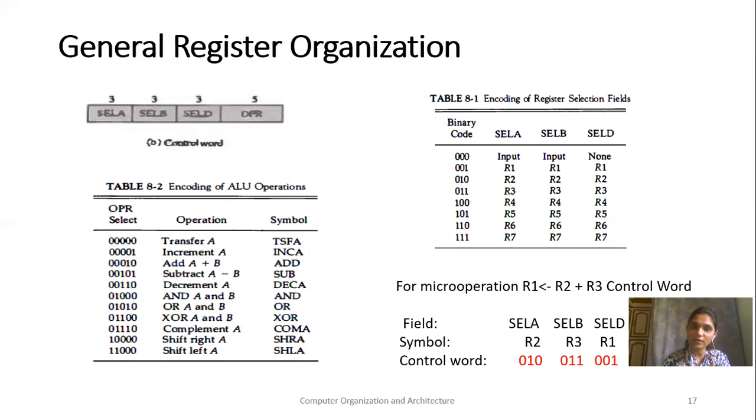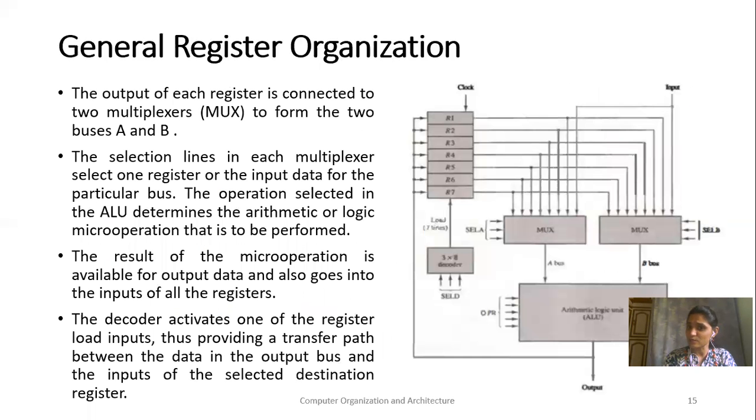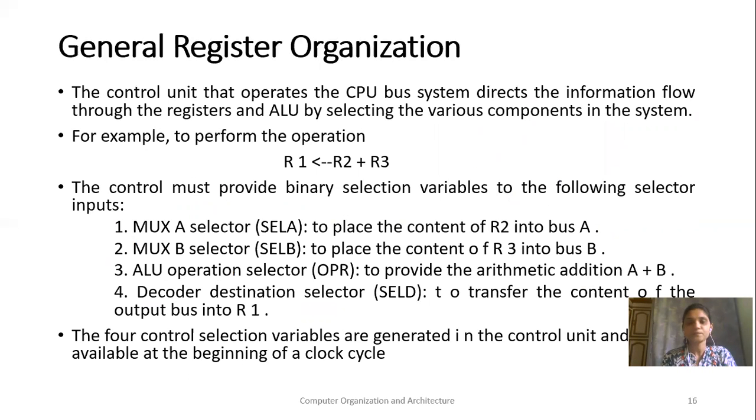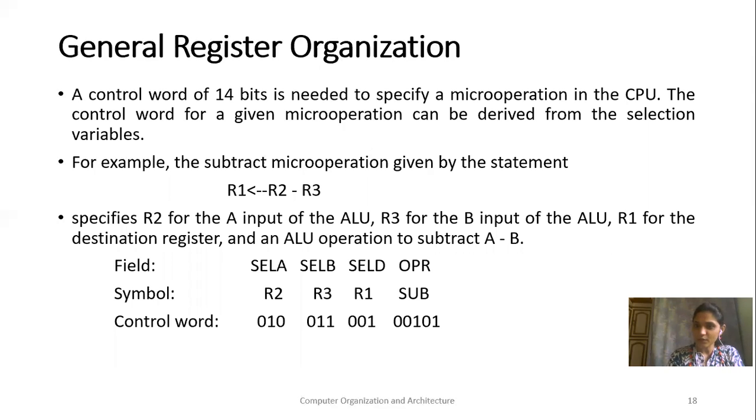And so on. For any of these listed operations, you can generate this kind of 14-bit binary pattern, and that should be available at the starting of each and every cycle. So this is your register organization, how you can organize the registers. In this example, we have seen only 8 registers, but it is possible that you have a large number of registers and with larger sizes. This is also possible. For that you will require a larger size mux and decoder. So this is your register organization.